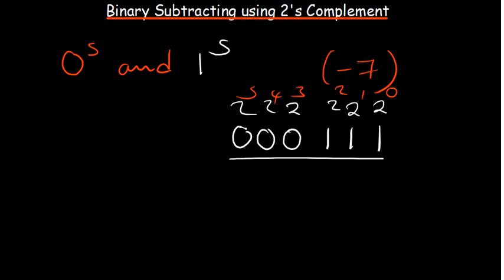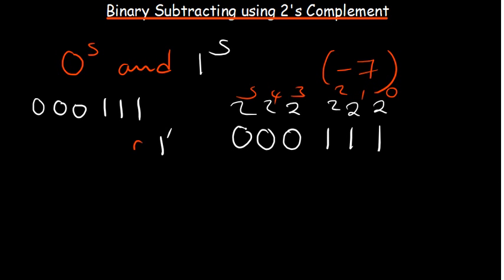So this is the 7. We consider a positive 7. We'll copy it the way it is, so we have 0, 0, 0, 1, 1, 1, considering a 6 register. So what do we have in this case? First of all, we take the complement of the given number. That's the first step in the conversion.